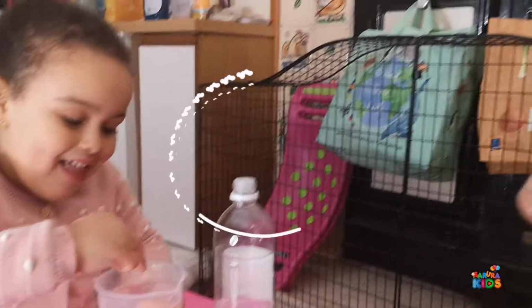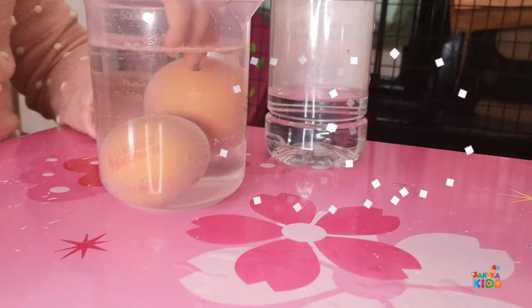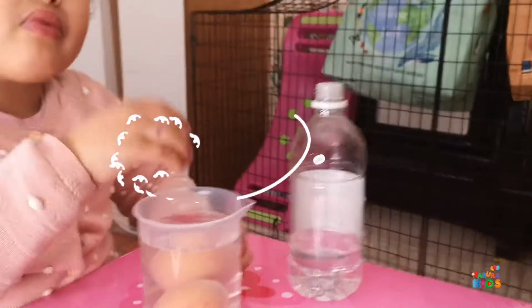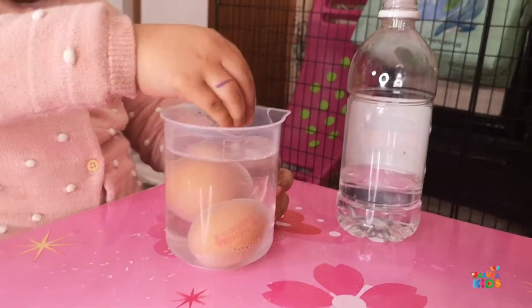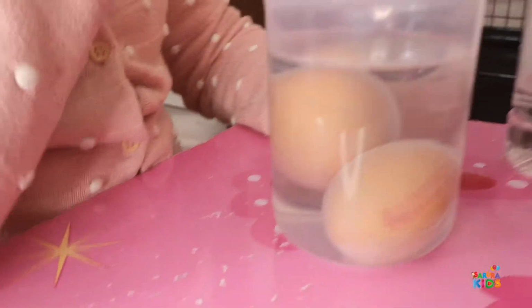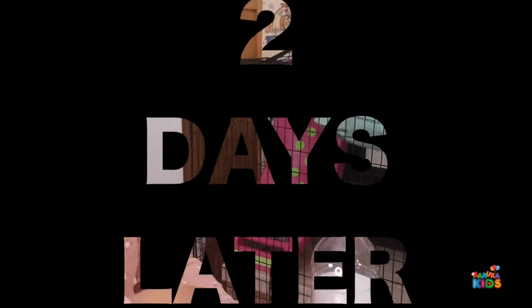And another thing you guys have got to look at as well, when we come back tomorrow, I want you to look at the size of the eggs. I want you to tell me if you think the eggs are bigger or smaller than they are right now. So right now they're both touching the edge of the jar, but there's still a bit of room in between them. And we'll have another look tomorrow, and then we can see if the eggs have grown, okay?